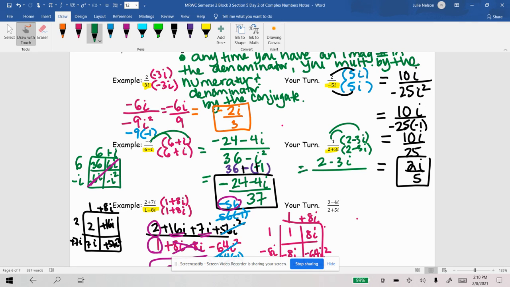So here in the numerator, I get 2 minus 3i. And in the denominator, if I do 2 things times 2 things, which is 4 things, or FOIL, I'm going to get 4 minus 6i plus 6i minus 9i squared. Remember that i squared is negative 1. So these terms will cross out, and this negative 9i squared becomes positive 9. So now I have 2 minus 3i. In the denominator, I have 13.